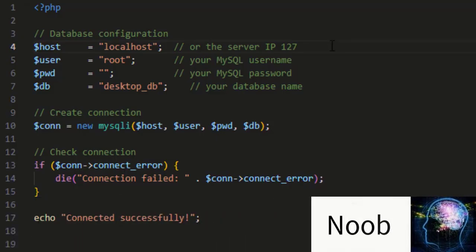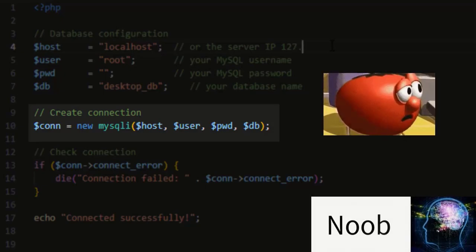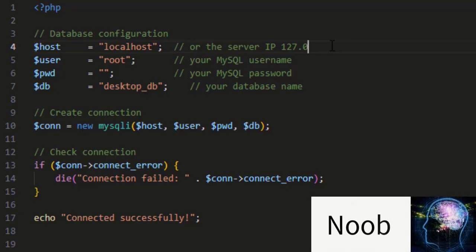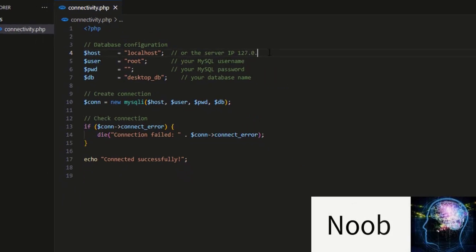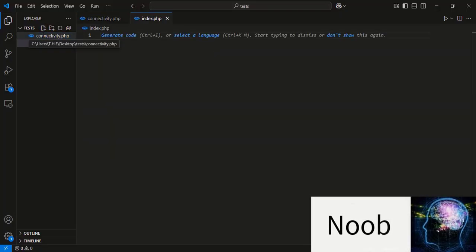This right here is the important line that we need. New mysqli. This initiates a MySQLi class that initializes the connection to the database. From there, just think of it as using that class's functions to connect and command the database. That, my friends, is the beginning and the most important part of backend.